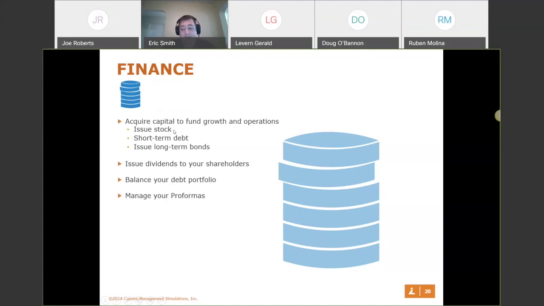The last option would be to issue stock. If we issue stock, of course, there's no interest payment. We would have to pay our broker, only going to be 5%. The drawback of issuing stock is the more we issue, the more we're going to dilute our share price. So, there are some objectives for things like stock price on the balance scorecard. It might be difficult to hit some of those measures if we issue too many shares.